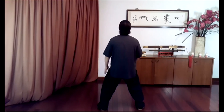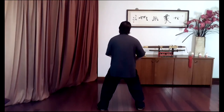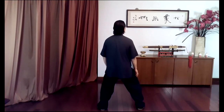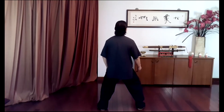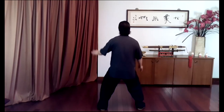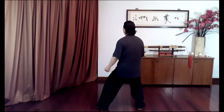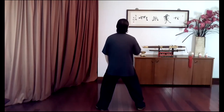Next, as one, just shift 10%. Move 10% from your right leg to your left leg, which means shifting 60% of the weight to your left leg. As one, it's 60. Before, it was 50, okay? Next, as two, shift back. Still 50. Okay, next, as one, shift to the right, 60. 40. Next, two, shift back, still 50. Okay, we do the shift back and forth twice.